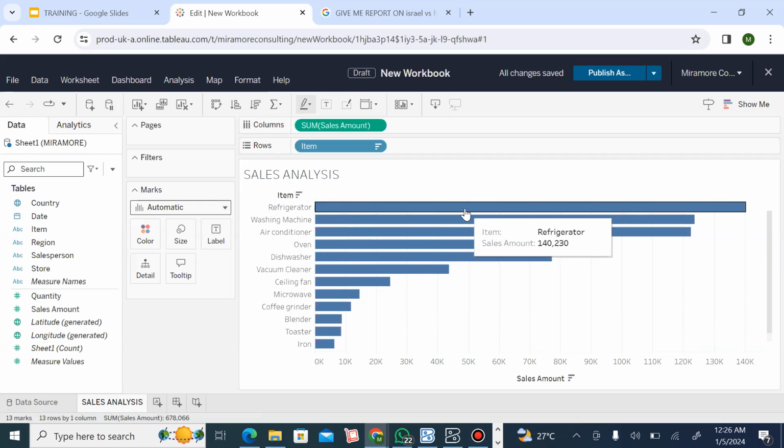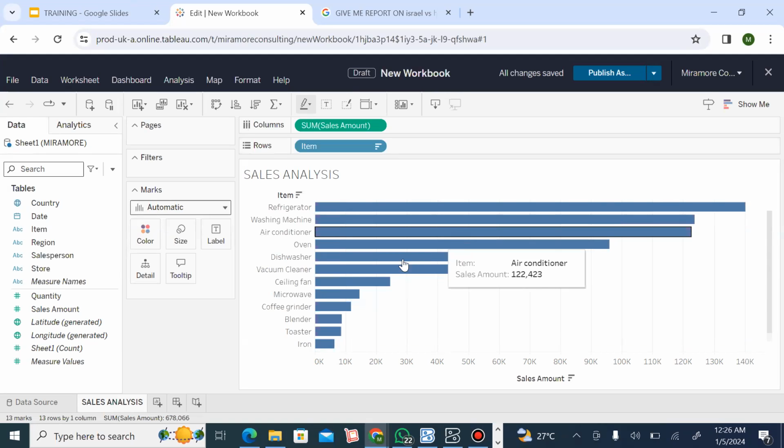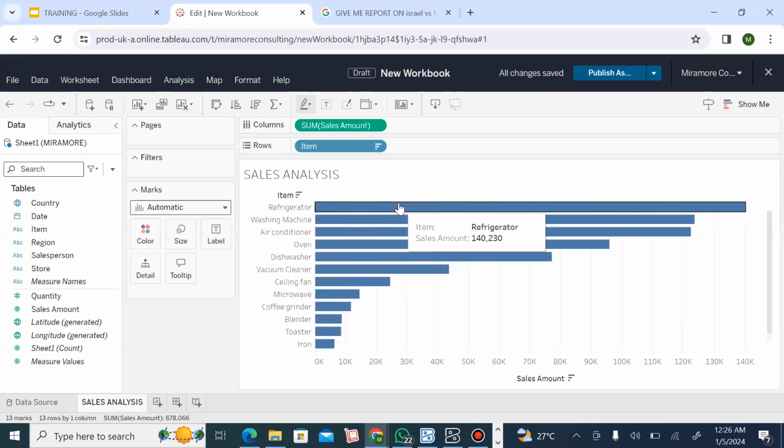And now I know refrigerator is the highest performing, followed by washing machine, followed by air conditioner and others. Now, we are talking about checking our sales data. And I said, as an analyst, you can use the search engine to quickly find information about specific products. Within this context, it could be time periods, it could be regions, it could be anything.